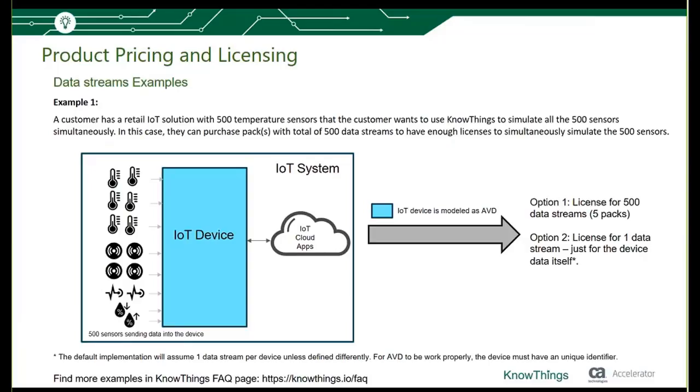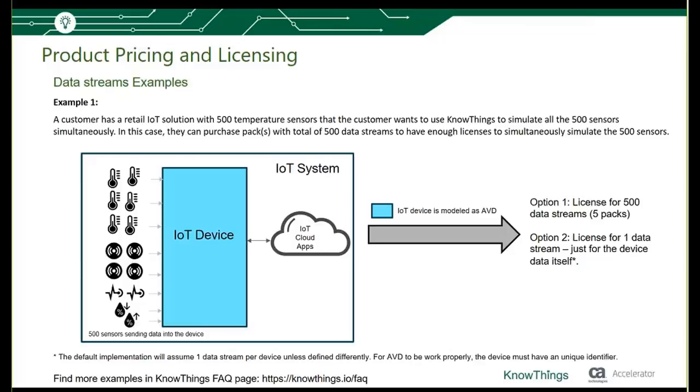All right, so data streams, right? Since it's a novel concept, we think it might need some additional thinking. So here are a couple of examples that will help to think through this before you go ahead and do the licensing. Here's an example that's similar to the demo that Menka showed, but a slightly simpler version.